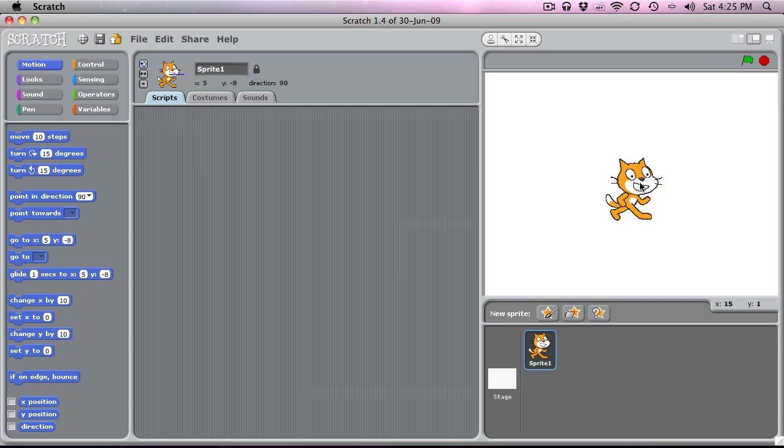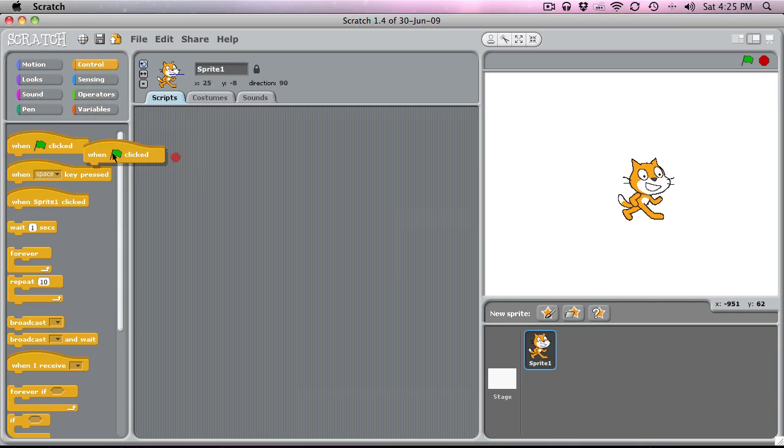Okay, so first of all, let me start off with some of the basics. These things cannot be called on unless you have a control block. Simple. So I can't just go over here and start my project and nothing will happen. It won't move 10 steps. Now you can click on it and it will execute that one block. That's good for testing things out, seeing what it actually does.